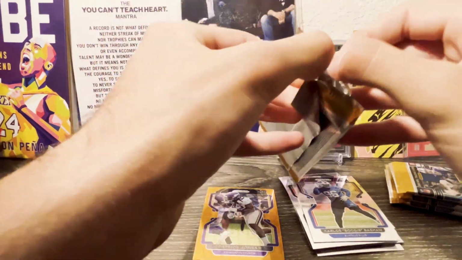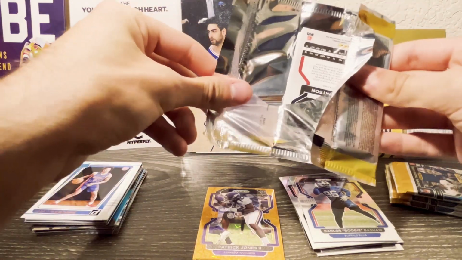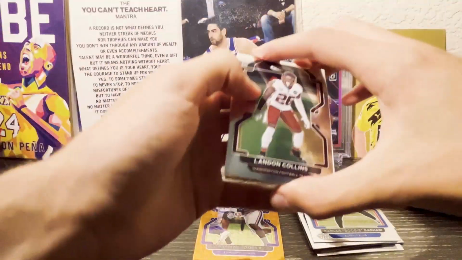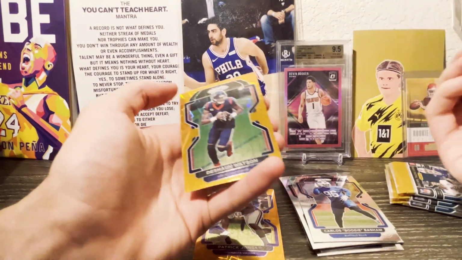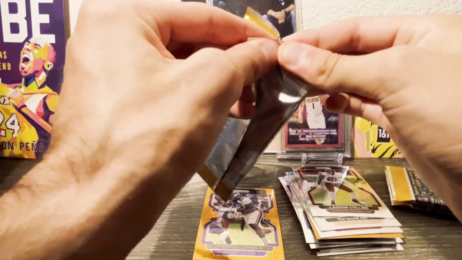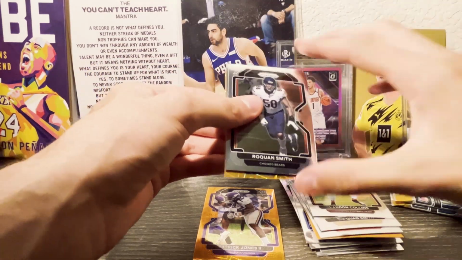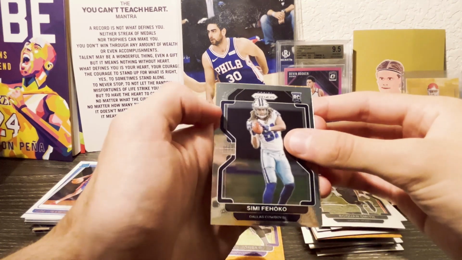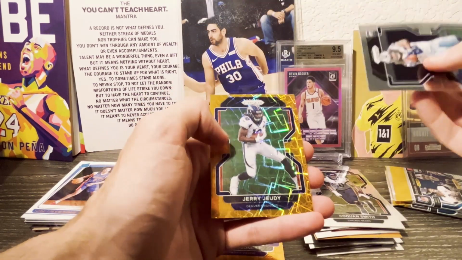All right. Okay, this pack is kind of dismantled. I'm not a fan of this different material. Landon Collins, Traquan Smith, George Kittle, and then Deshaun Watson, as you guys probably saw from the back there. But I think those are going to be our two lasers of the box. Or no, we got another laser, okay. So Roquan Smith, Byron Jones, Simi Fehoko, and for the Broncos, it's going to be Jerry Jeudy.